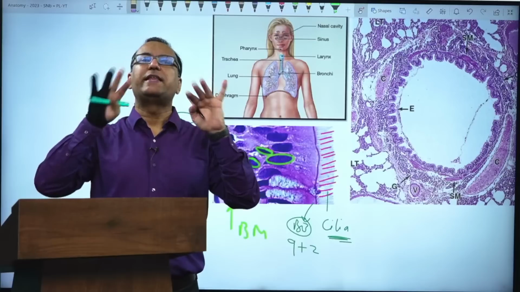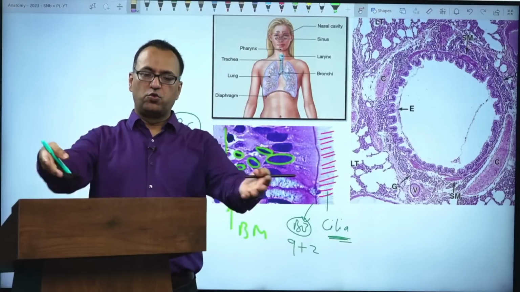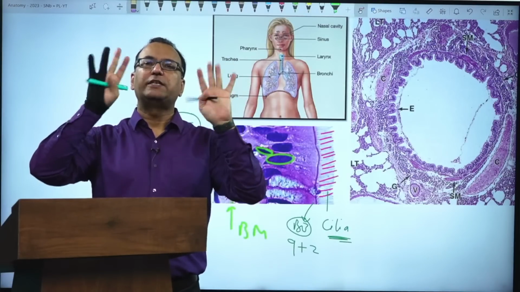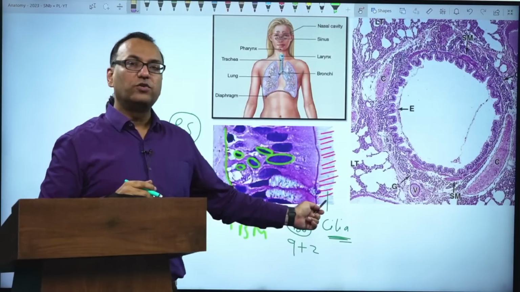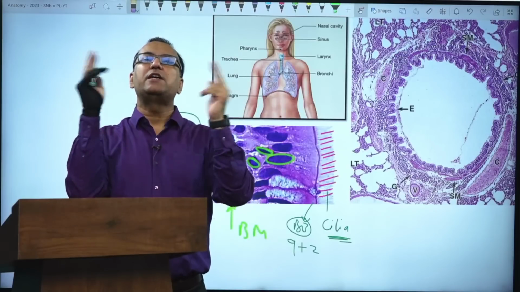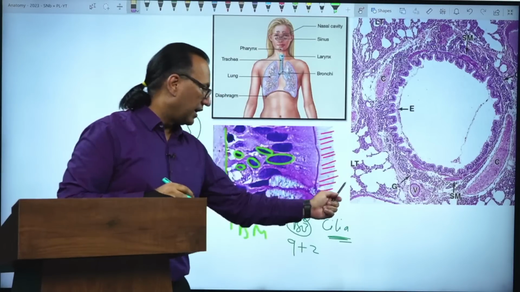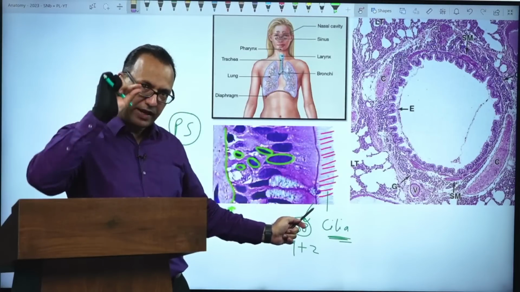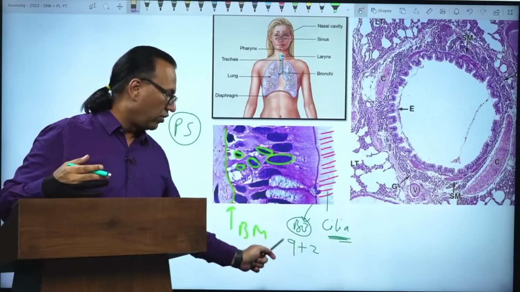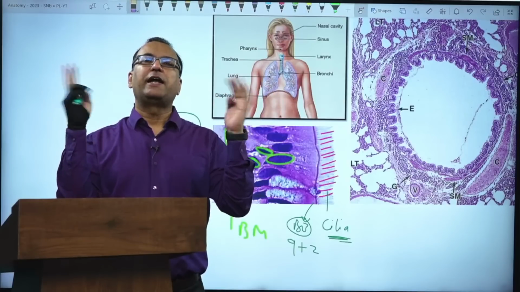It is there to have mucociliary clearance, like mucociliary clearance of the respiratory tract. You breathe air, there are dust particles, bacteria, you want to cough them out, so you have to move the cilia. They are also present in the uterine tube. In the uterine tube you will have cilia so that you can move the conceptus towards the uterus for implantation. Uterine tube cilia will have this thin pinkish line. That line is basal bodies, the 9+2 centriole mechanism, because in the uterine tube also you have to move the conceptus.